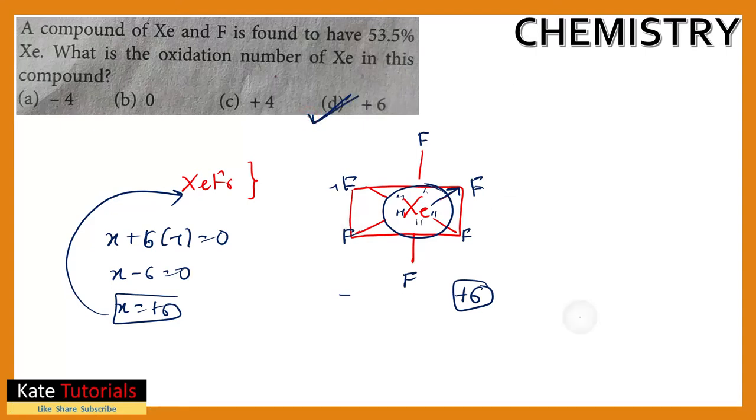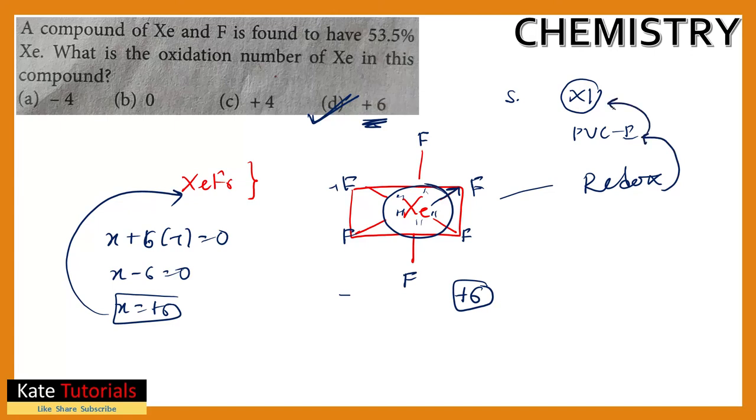So this is a question from some basic concepts of chemistry, chapter 1 of class 11th, PUC first year we call it, right? So this is a very important question. I hope this has helped you to understand the basics, how to calculate and all, and also how to calculate this oxidation number which comes in redox reactions of class first year only, that is class 11th, right?